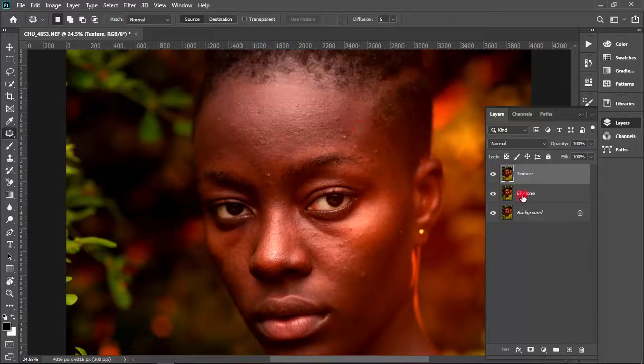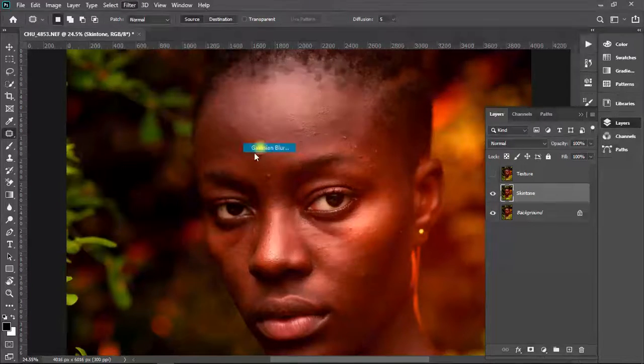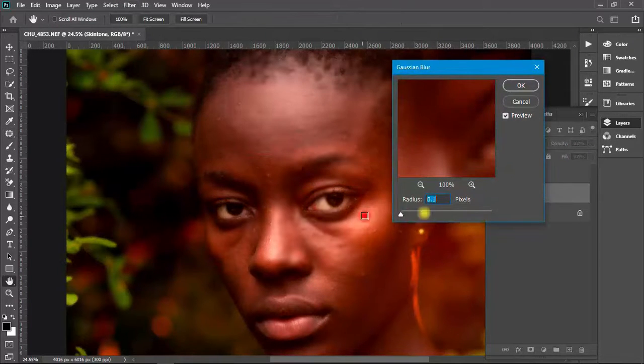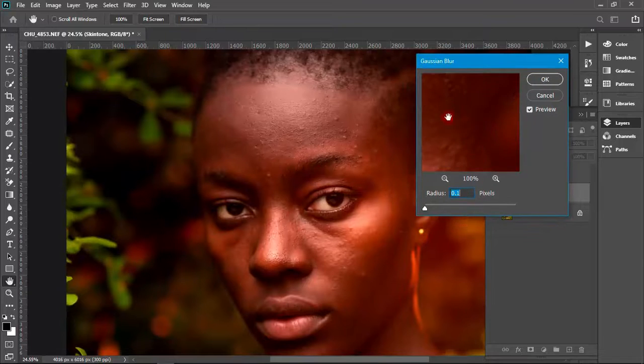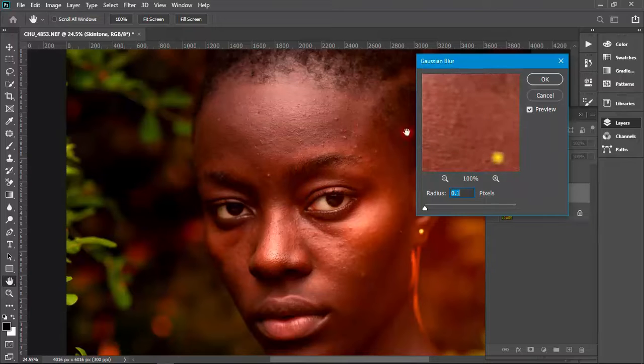So to do that, we just have to create two duplicates that I've already created here. Turn off the first one, select the skin tone layer, then go to filter, blur, and Gaussian blur. The point here is I want to blur this image to the point where I do not see any of the skin textures.